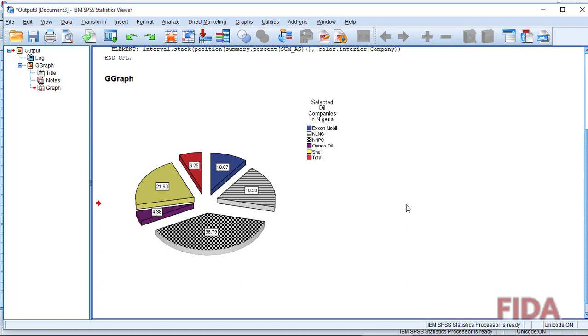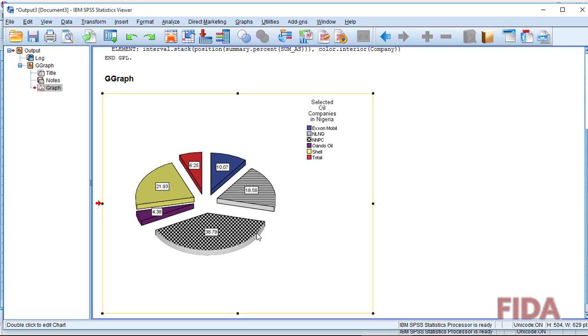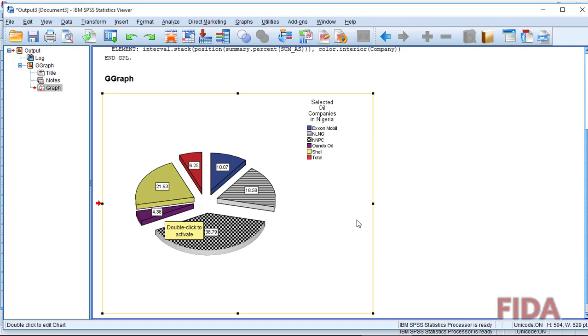So the next thing in our activity says, what deductions can you make from the chart? Looking at the chart, you can actually say that among all the selected oil companies, NNPC had the highest sales in this period, and the company that had the lowest sales is Oando. That is this Oando, yes, having 4.38. Oando had the lowest sales. So I think this is just what we can draw from this.